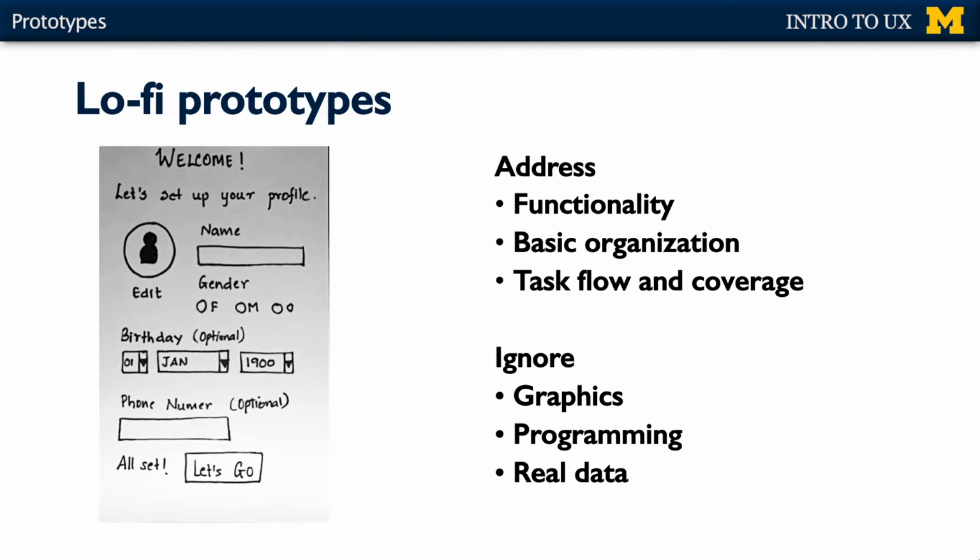So a low fidelity prototype is a prototype that we create to address the functionality of the system, to make sure that the system does all of the things that users need, the basic organization of those functions, how you get from one function to another, how they're integrated, and the task flow and coverage. So how do you actually support the tasks that users need to do, and are we supporting all the tasks that they need to do?